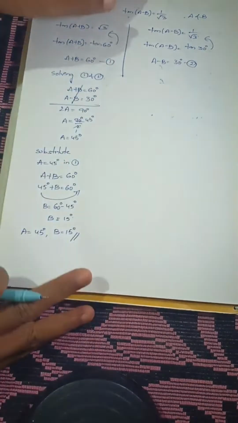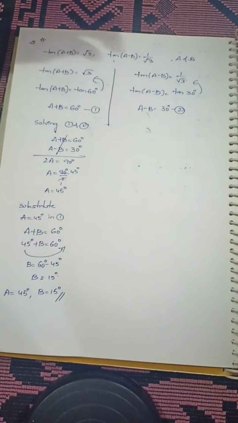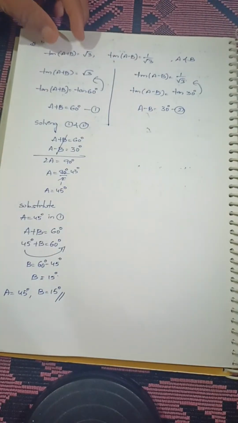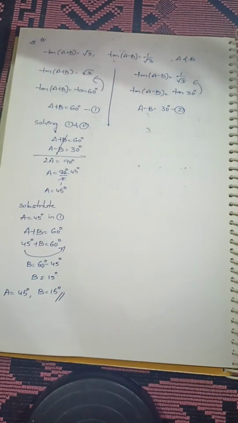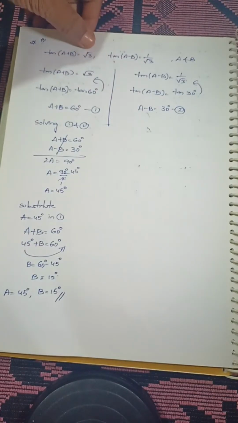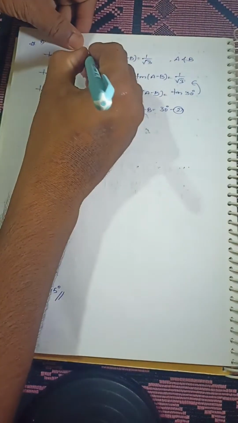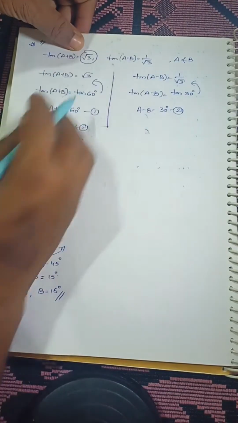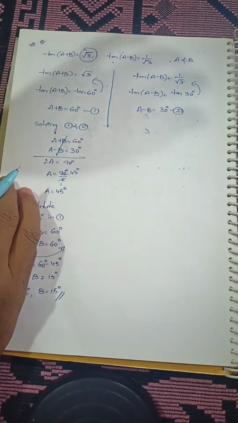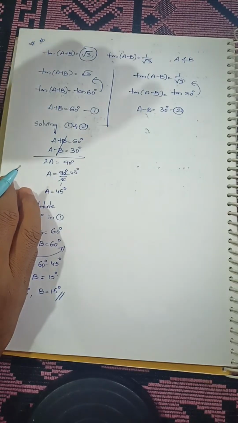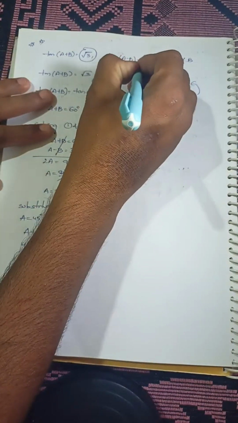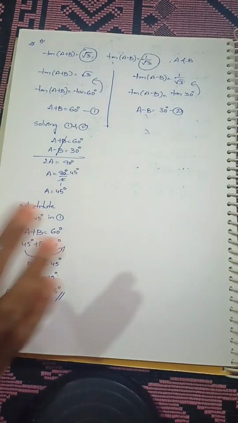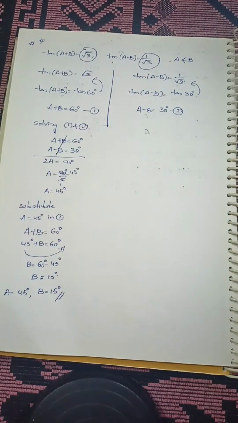Out of all this, what is the main thing we have to remember is, whenever you are getting tan, sin, cos, any value, cot also, a plus b equals to that value, this value comes under the trigonometric table in tan, how many degrees. Here also 1 by root 3 you will get in the tan at which degrees. That one you have to keep in mind clearly.